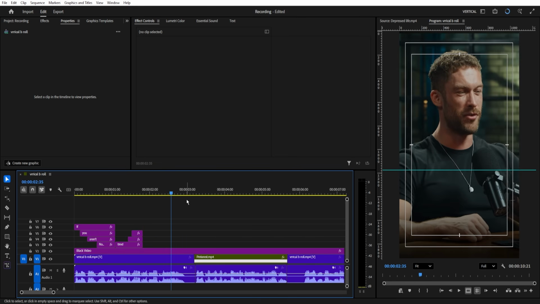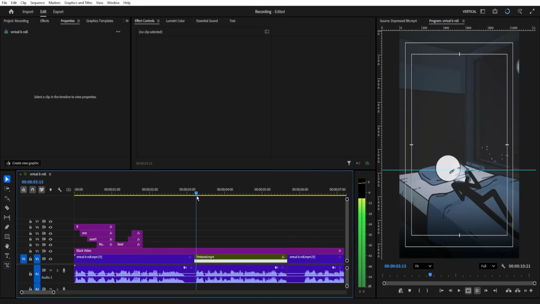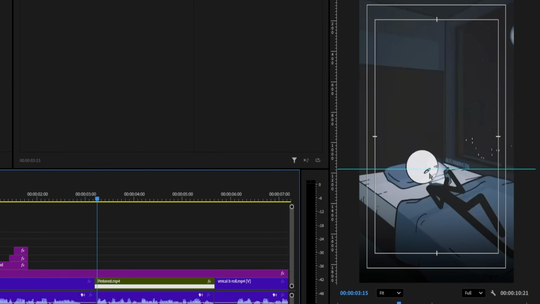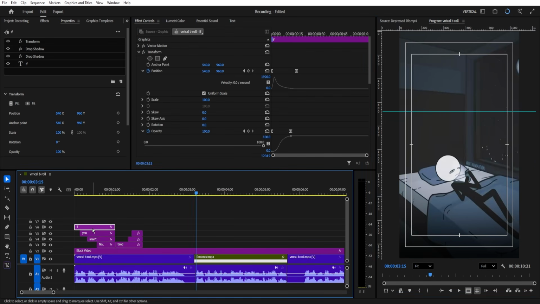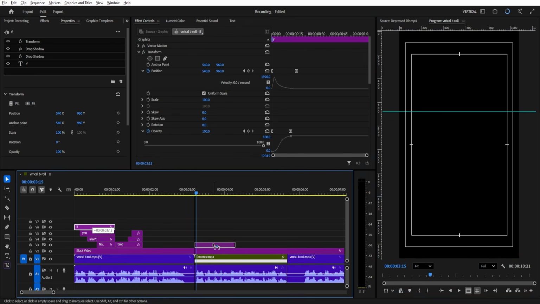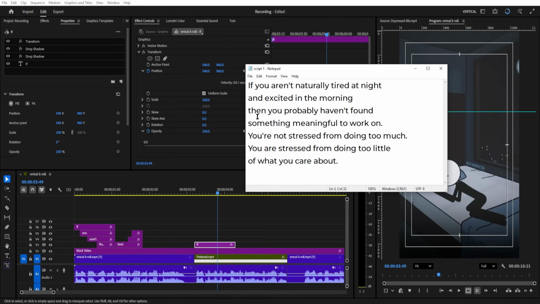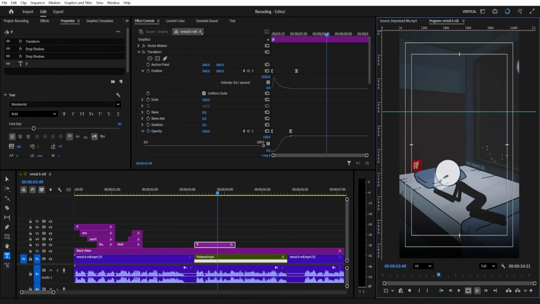Now I have this bureau and I want to create something a little bit different, but the process is the same. This time I want the text to be higher, so I'm going to use this line as a reference. Now do the same thing as before. Hold Alt and drag the text layer to duplicate it. Go to your script, copy the first word and paste it into the layer.